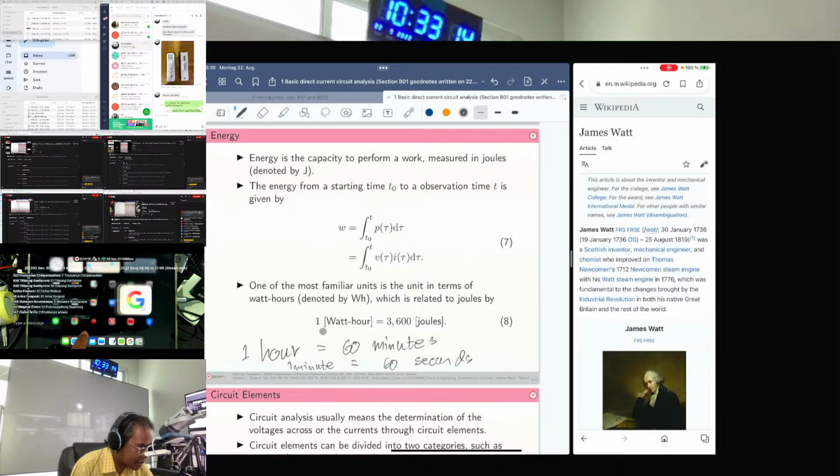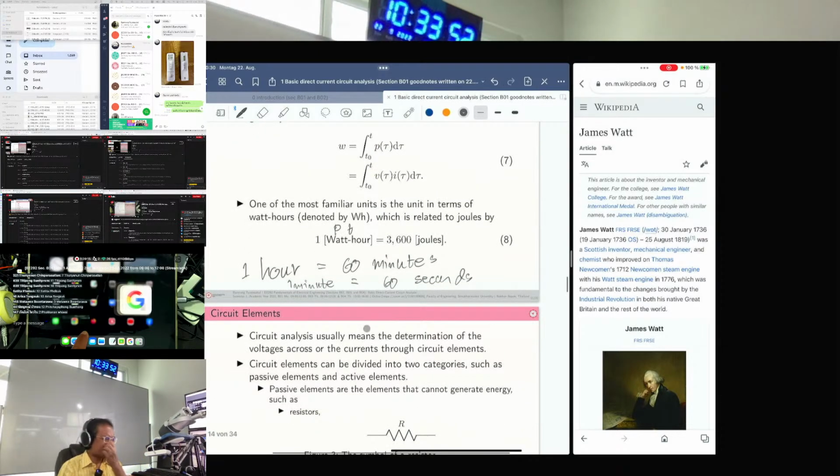So we're gonna use the bigger unit, which is watt hour. Watt hour is the product between power and T, right? P has the unit of watt and T has the unit of second, or in a bigger scale, it's going to be 1 hour, which corresponds to 3,600 seconds. And for a single second it corresponds to joules, right? When you have 3,600, it's going to be 3,600 joules. Okay. Yeah, that's the bigger scale.